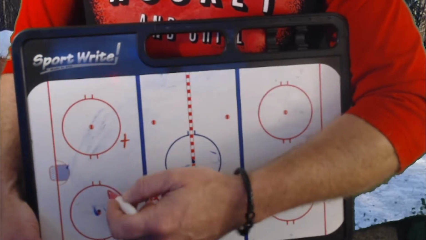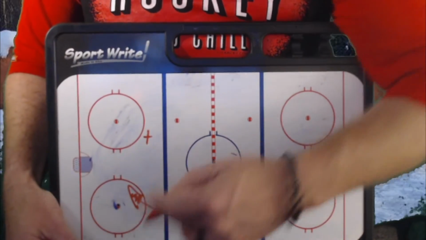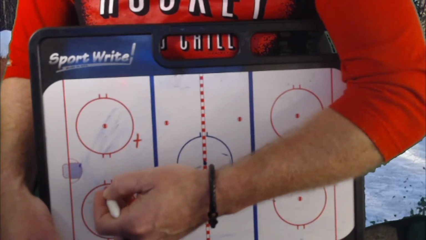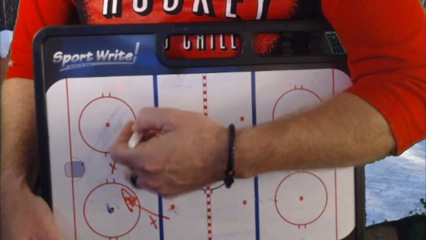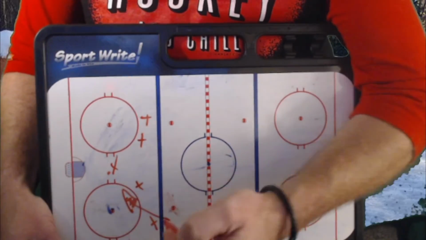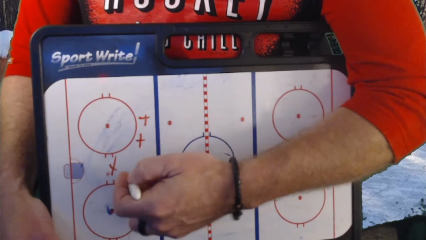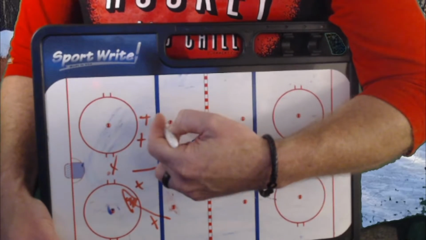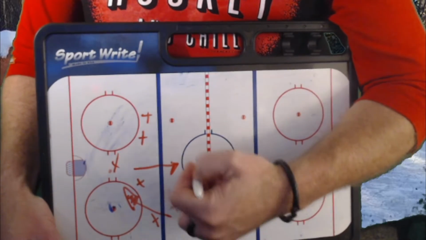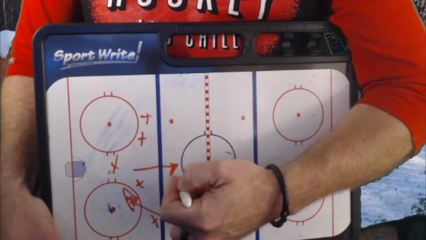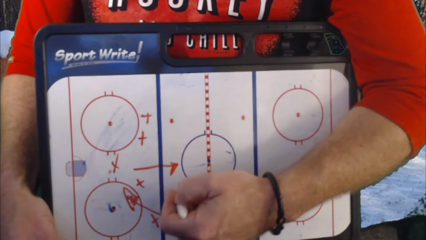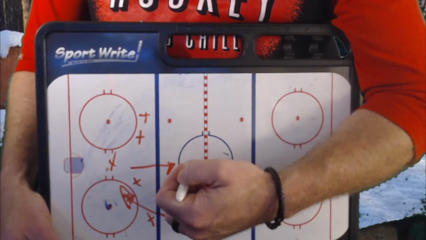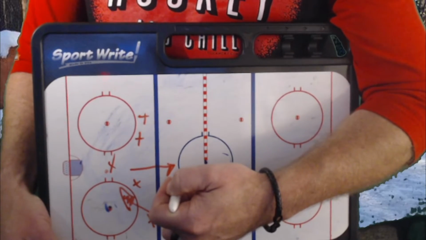If for whatever reason your team is in the zone, say you've got three forwards and a defenseman, all players are in the zone, the puck is here, everything's great. If the puck leaves the zone, all of your players have to come back out of the zone before the puck can go back into the zone. If the puck goes back into the zone after it comes out and your players have not all exited the zone, that's going to be an offsides.